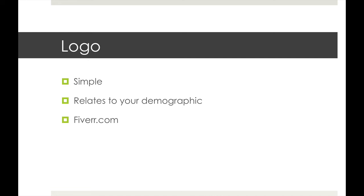So speaking briefly then, we wanted to talk about logo. Again, you want your logo to be simple, and you want it to relate to your demographics. For example, if you're selling to 70, 80-year-olds, you don't want something that's going to have maybe flames and rock star people coming out of the logo, for example, graphics. Make sure you know your demographics, i.e. why I went for the perfect customer, so you kind of know who you're going to be targeting and what colors are going to be right as well at the same time. That's the best way of doing it.